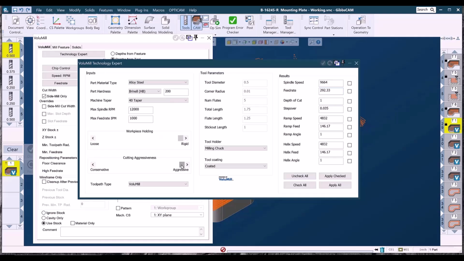Cutting aggressiveness, on the other hand, is the way for me to specify how aggressive I want to be with this cut. To me, this has a lot to do with the quality and condition of the end mill I'm using. Changing this setting affects both the spindle speed and the feed rate. I usually recommend that users start off with premium end mills designed for this type of toolpath. Many gravitate to end mills from Helical Solutions, since they are what volume mill is tested with, and that's where these numbers come from.